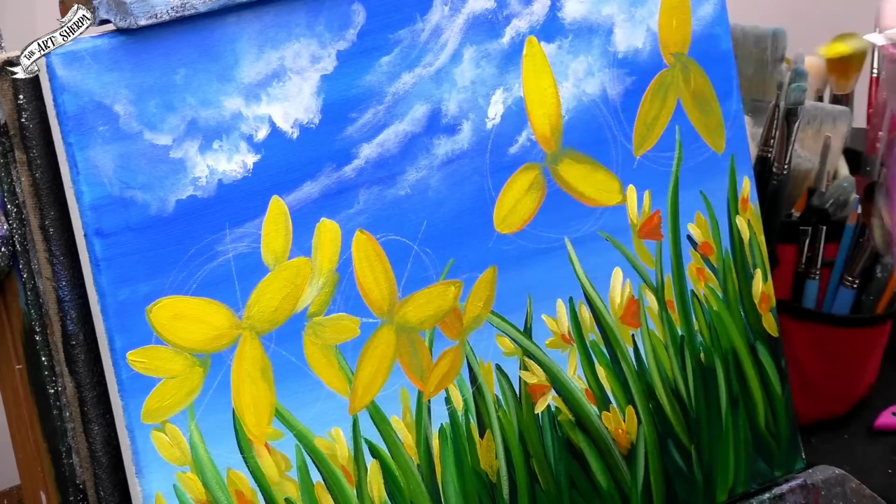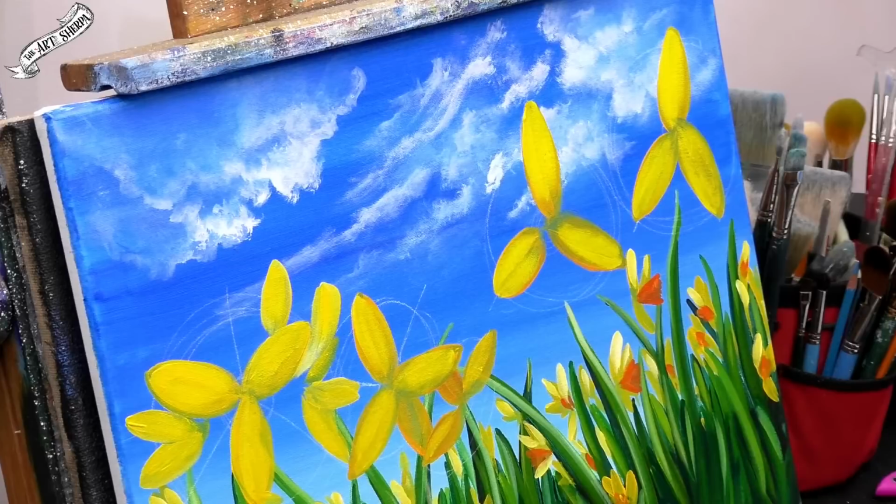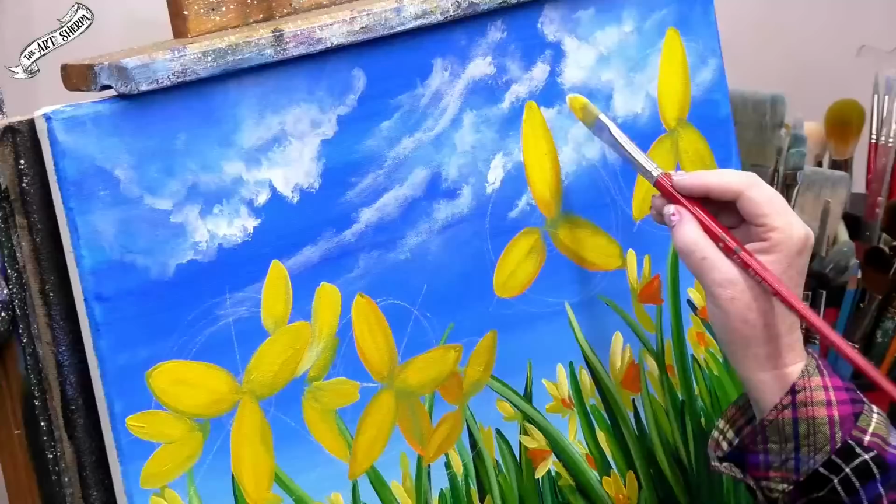Just bringing that next layer of brighter yellow over it. Not totally a dry brush, but it's okay when some of the color that's underneath shows through a little bit. And then as a last touch, I'm going to get a little white and yellow. Make that light color, if you'll remember. We're going to put that a few places, okay?